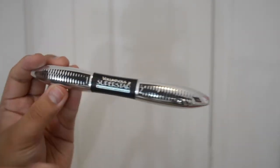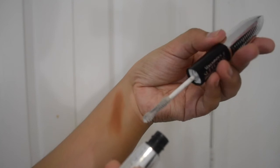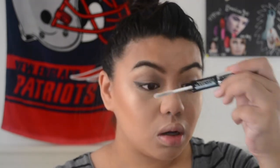So now we're going to curl our lashes and apply mascara. I've been using this amazing mascara from, I think it's Loreal. It's the one with the primer on it. It's the dual one. It's this one. And it has a primer on one side and the mascara obviously on the other side. I like to do one eye at a time because I have Asian lashes, and if I wait, then it's gonna just fall. I'm gonna prime.